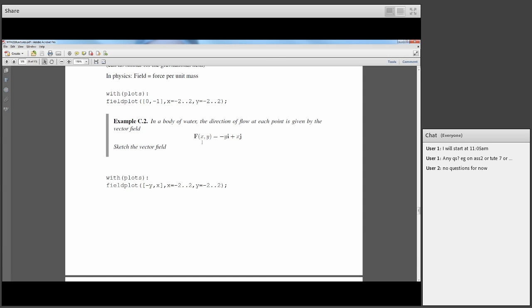So given a body of water, looking at it from above, so just consider 2D, then given any point x and y, we can use a vector field to describe how it's flowing at that point in time. Essentially, it gives an arrow which points in the direction where it's going to flow. I'll draw the picture so you get a better sense of what it means. So what I'm going to do is try to draw this one.